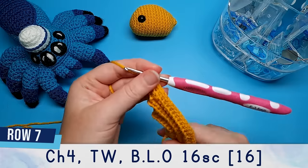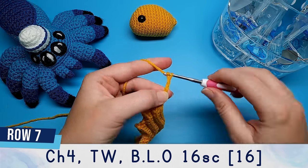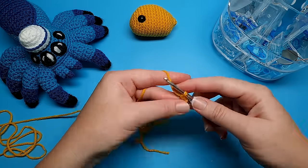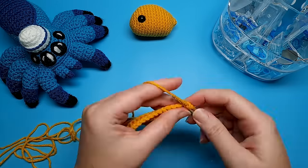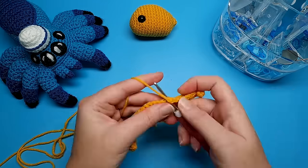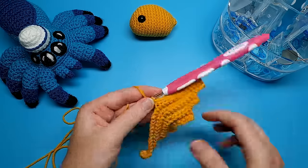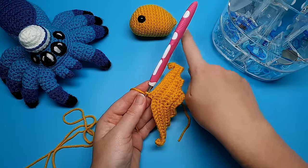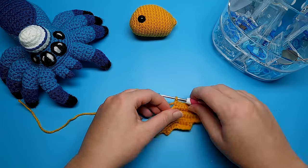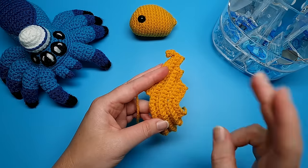Our final row of the tail is row 7, and we're also going to begin that with a chain 4, 1, 2, 3, and 4. And this time we're only going to do 16 single crochet. And then we're going to stop there, because it's at this midpoint where we're going to sew the tail onto the body later on. So what you want to do is leave a tail for that. Snip that off. And then you can make as many tail pieces as you like. For this goldfish, I'm going to make 2.